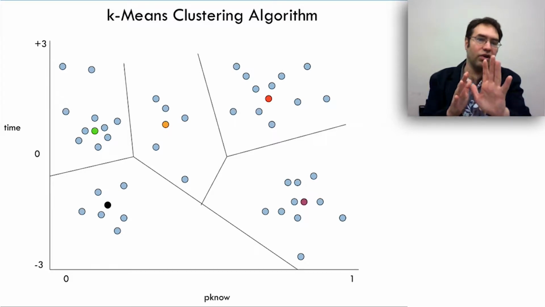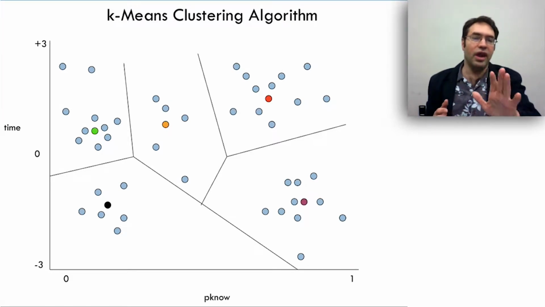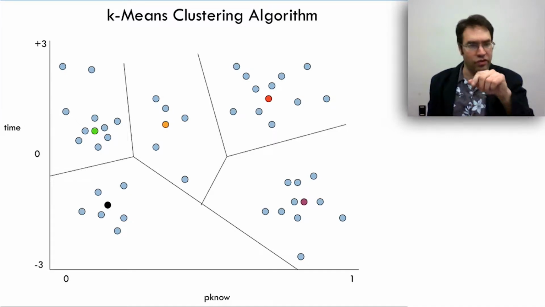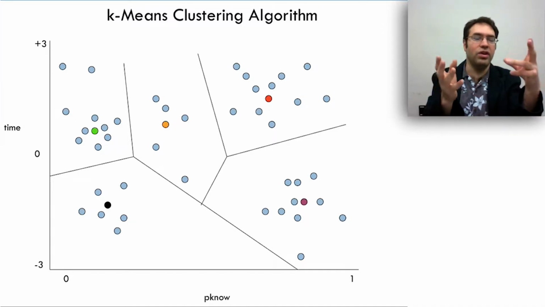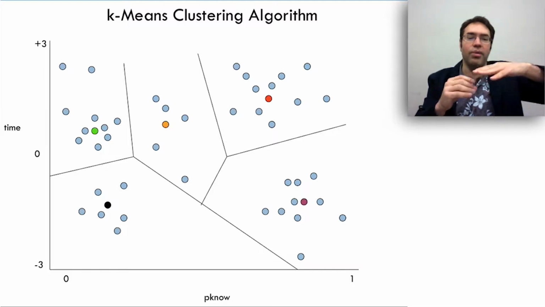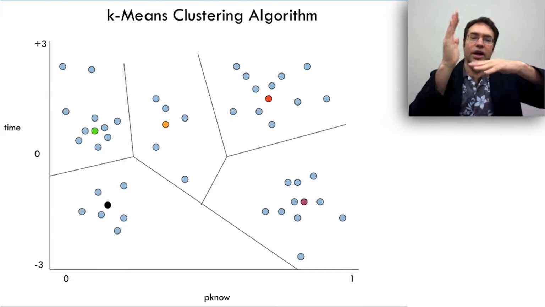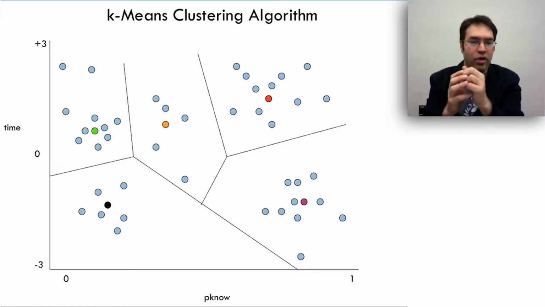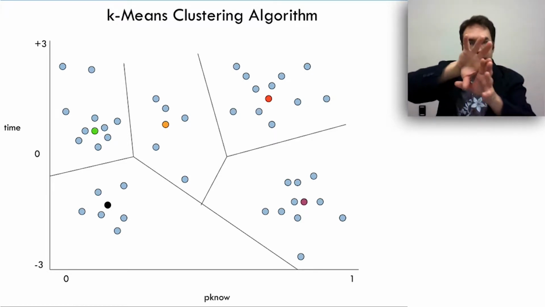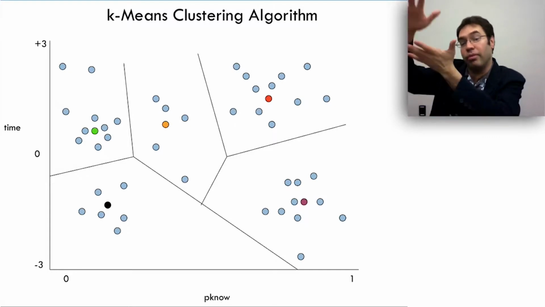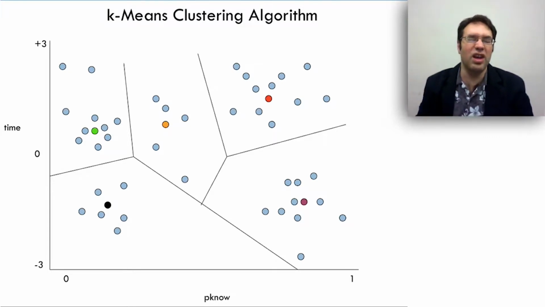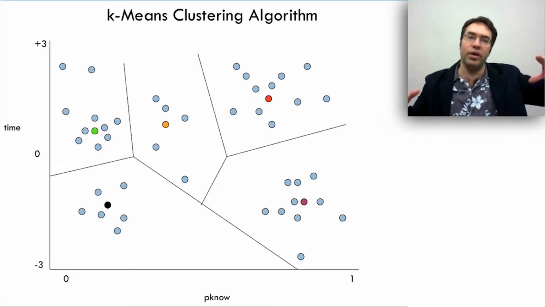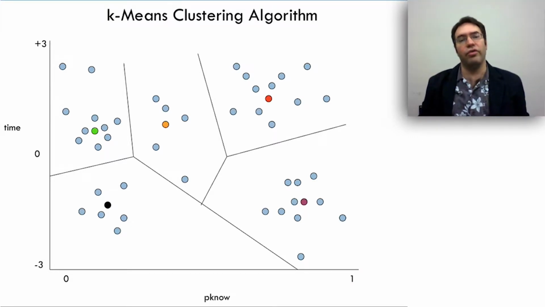So the k-means clustering algorithm is the first one we'll talk about. And k-means would say maybe these are our 5 clusters. I'll talk about how we get those clusters in just a sec. It's going to say the green cluster is all the points that are above that line and to the left of that line, in the green area with the green center dot. The orange is in the middle, black is bottom left, purple is bottom right, red is upper right. You can see that they each define their regions, and every point on the possibility space of these two variables is going to fit in one of these 5 regions.